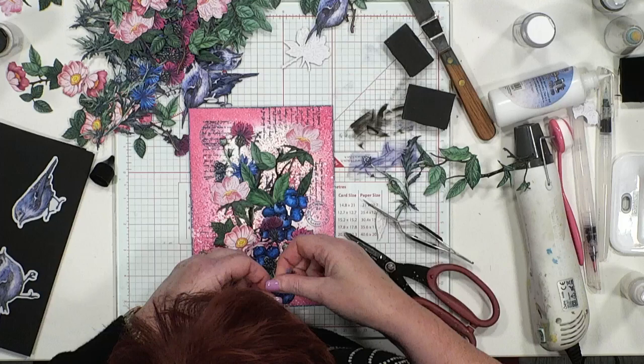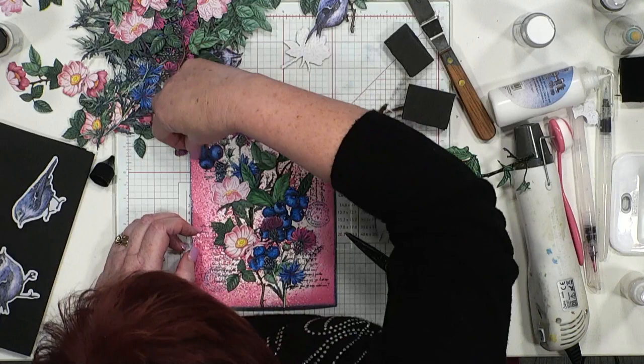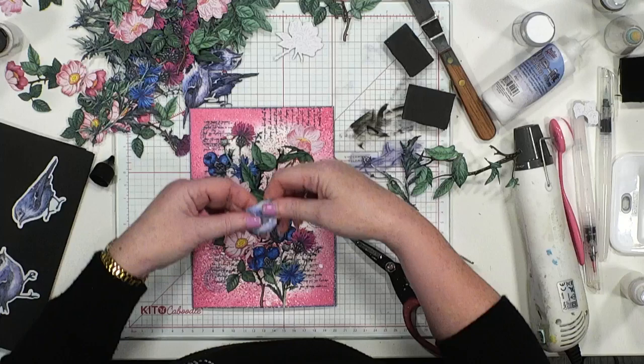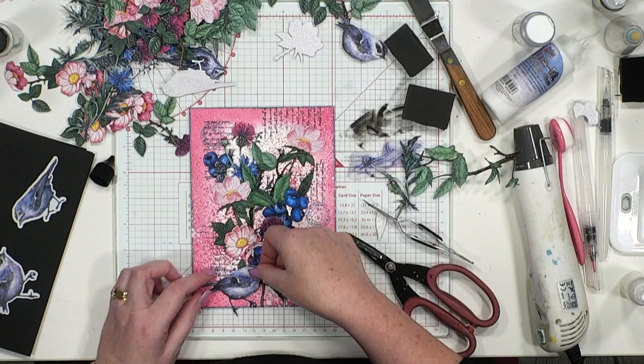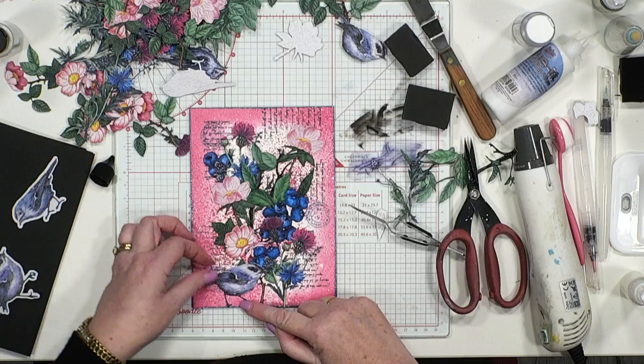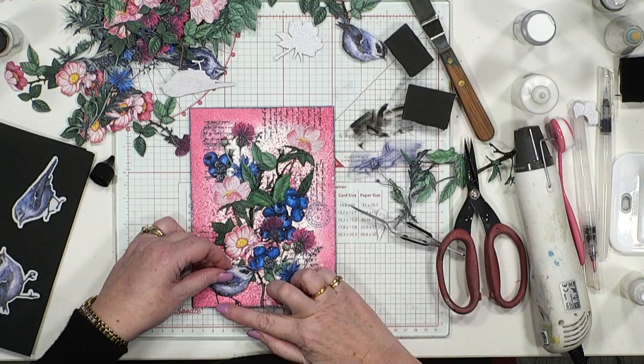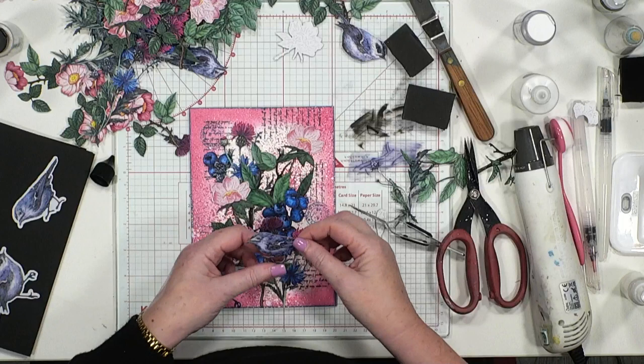Very clever designing. Right, so now I could just pop a couple of berries just behind there. That's quite nice there. So I've now got a little bit of blue all the way through. But then we have to use our beautiful little birds. So I've got this little chap that's going to sit down here. So I'm actually going to snip off. It's all right, doesn't hurt him. Pop him there. I'm going to curve him round a little bit. And I would use some Pinflair glue gel for this. Put a little bit on the legs down here, and a little bit round there like that. And then his little friend is going to go in. And I'm going to have him just stood on the berries there.